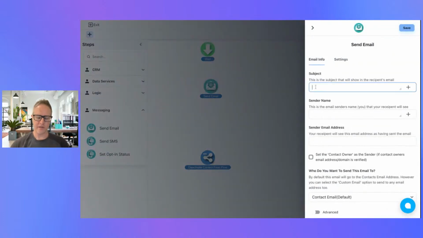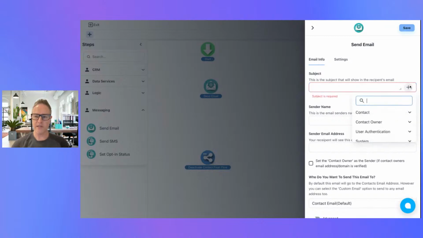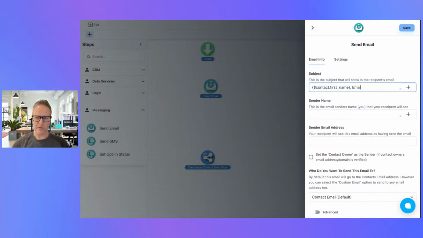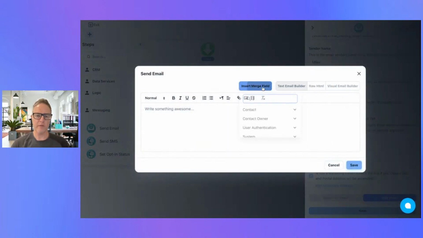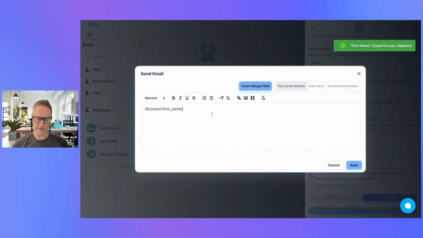And I'm going to give this a subject, like we'll personalize this, and we'll put something in like, hi, customer first name, and we'll just put email 1, email service 1. Let's say this is from Mike, and we'll type in the email address, mike@demo. Perfect. Now in this email, when we launch the email editor, we're also going to personalize this message right here and say, hi, first name. We're going to say, I have a great service I want to offer.